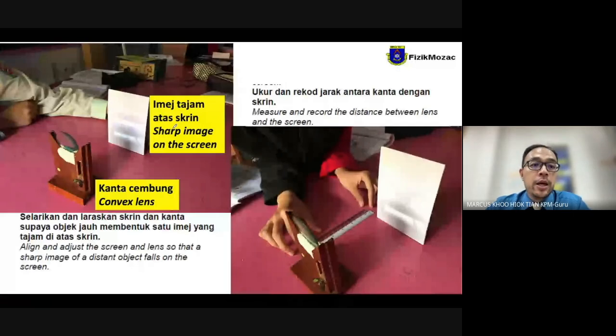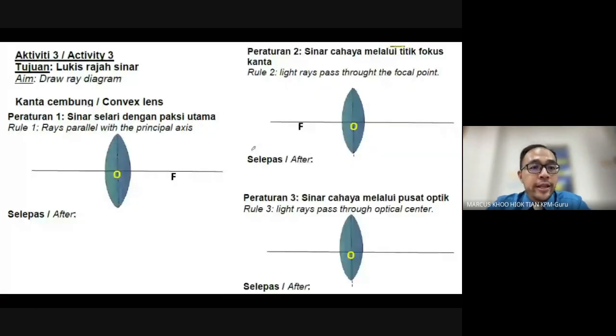Right. Let's talk about drawing the ray diagram for convex lenses first. Let's begin with the convex lens, because this is the next part of the drawing, which is a lot. Page 190. Activity 2, just leave it first. Let's go straight to activity 3. There are a few rules that you need to remember. Number 1, there has to be a ray that is parallel with the principal axis. Once it passes the center of the lens, it must converge, so it goes to F. So this is rule number 1.